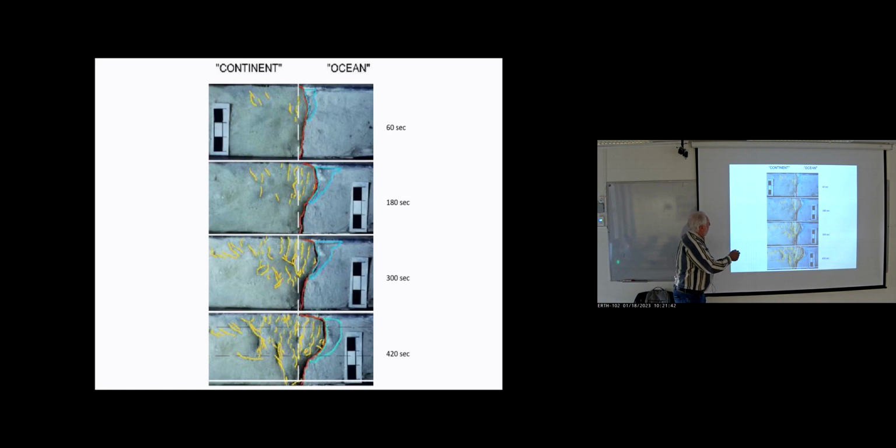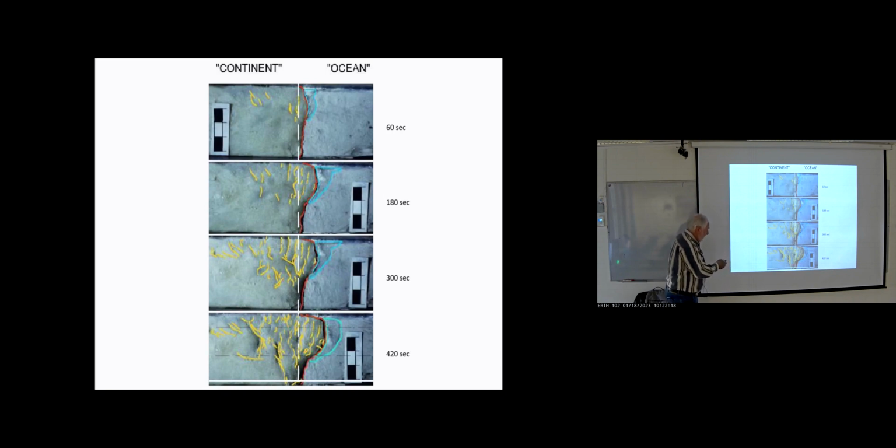So there is one piece of experimental material, and here is another. We put some Vaseline here. The blue line marks it. And nothing here. As the experiment runs, this is time per second. 1,000 G acceleration. And you see that it starts to be a bulge here after 1 minute, and it grows, and it grows, and it grows. And there's also extension in this half of the experimental box. While here, the pieces collide.